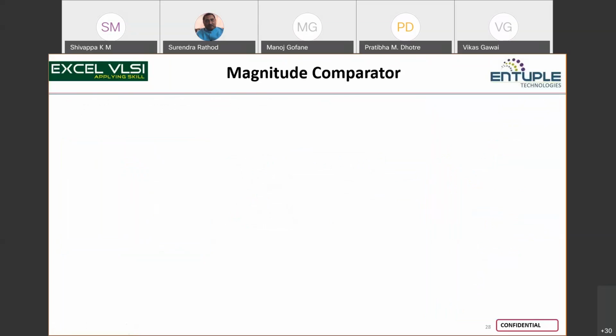Similarly, we have magnitude comparators, like digital comparators, and how they are built.